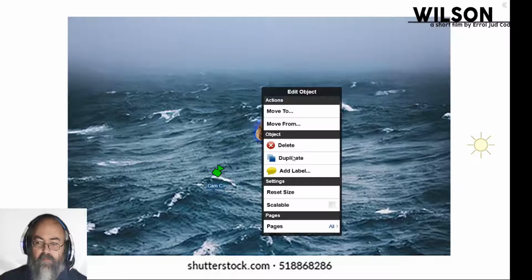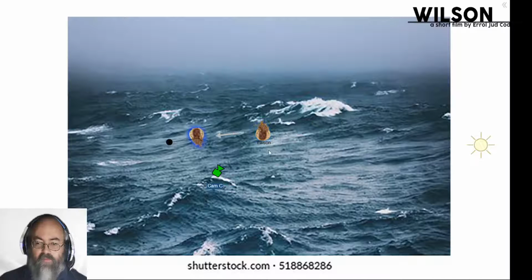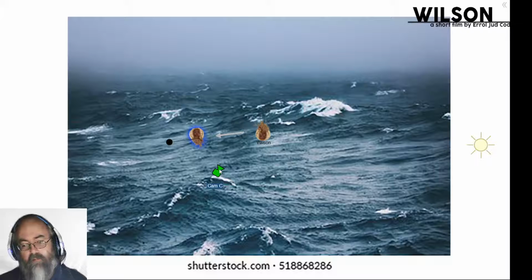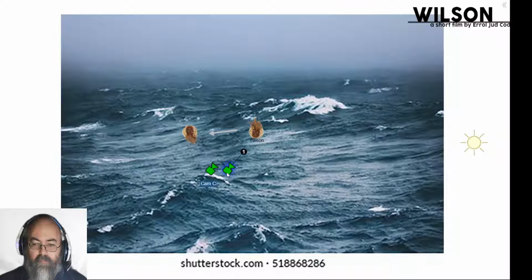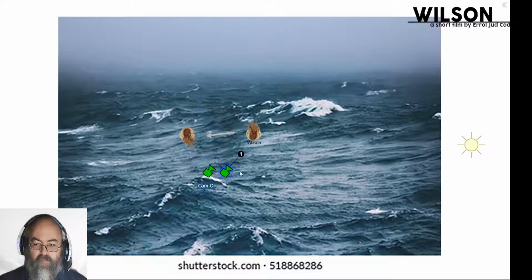He's making his way this way. And then what we'll do, we'll create a pan, right? Because this is our camera C. Pan this way.